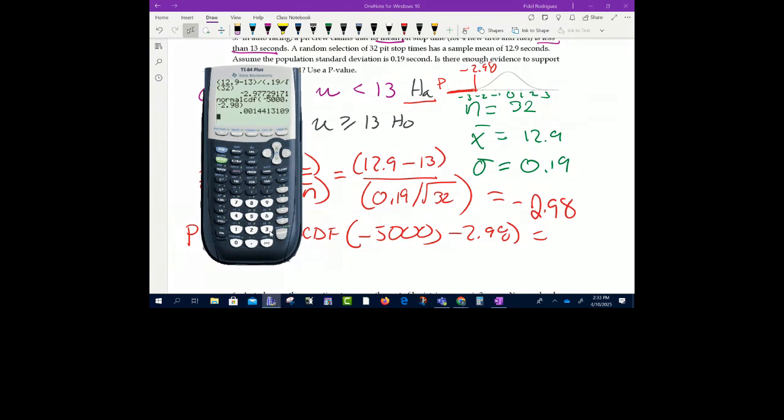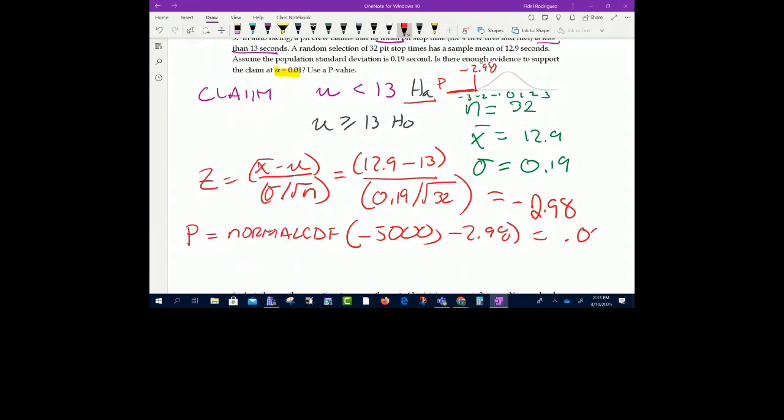Like I said, this problem is a question I just made up, but the problem that we had done before, they were asking us to go to 3 decimal places. Let's go ahead and just go to 3 decimal places here. Would you say 0.001 or 0.002? 0.001.